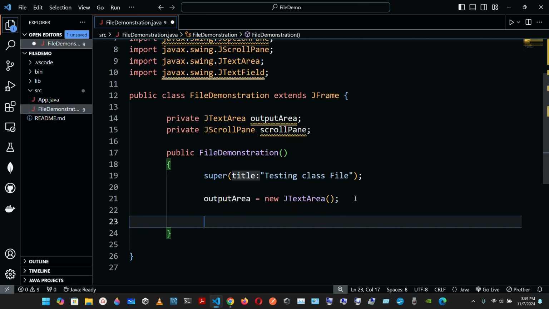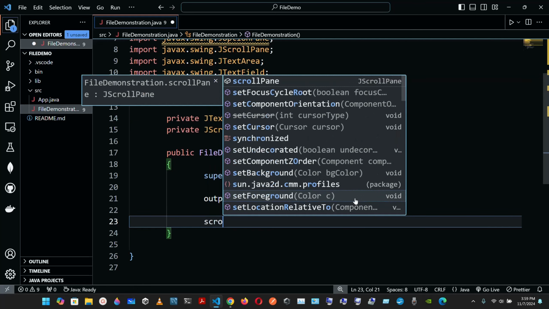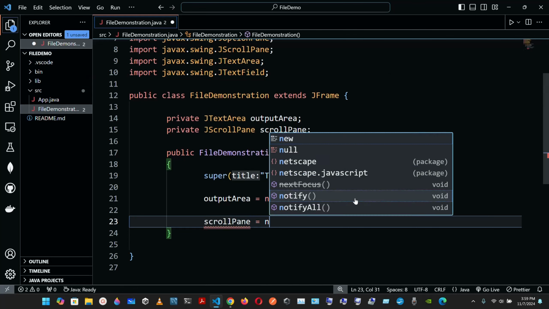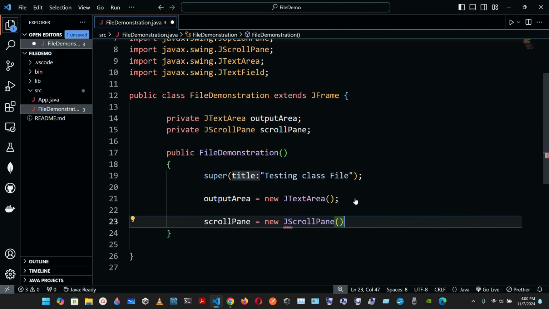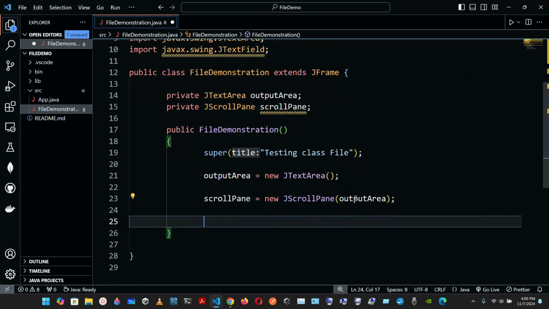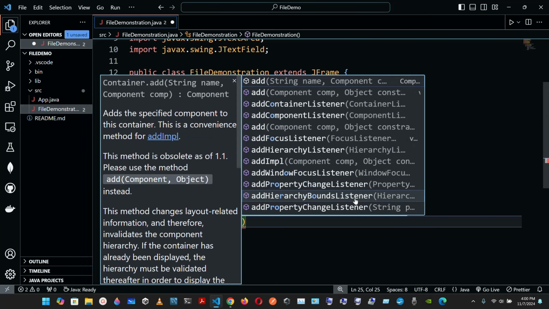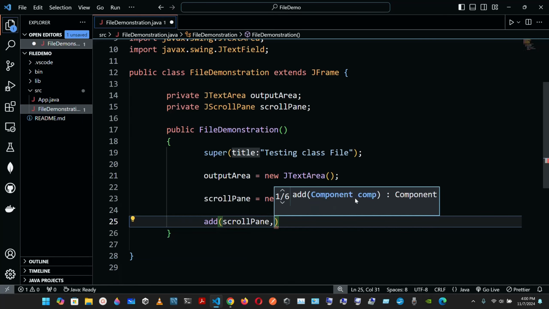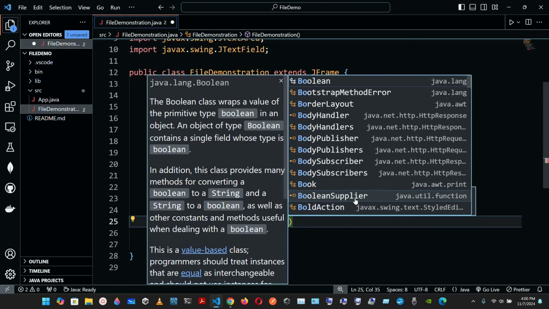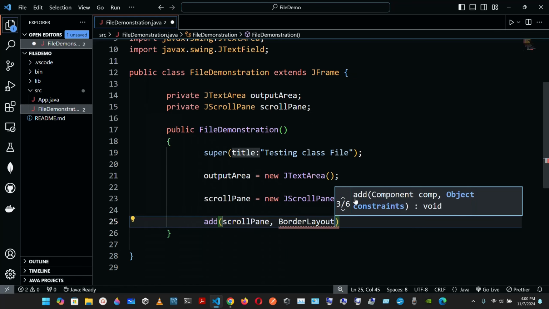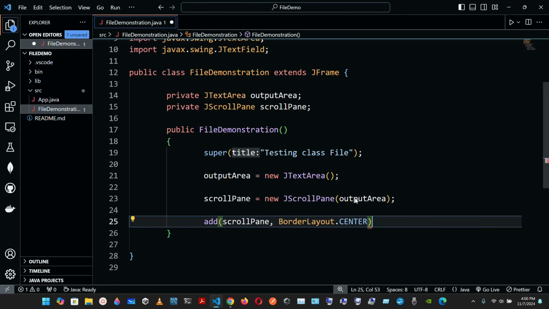Okay, so now we're gonna add output area to scroll pane. So it's gonna be scrollPane, and we're gonna set it to new JScrollPane, semicolon at the end, but inside the parentheses we're gonna pass the output area. We're gonna add the scroll pane with BorderLayout.CENTER semicolon at the end.